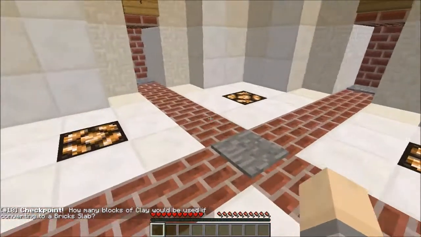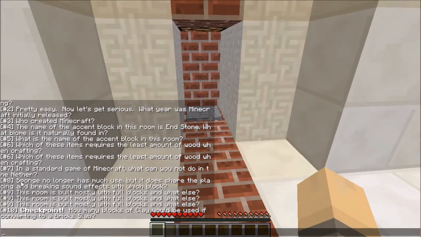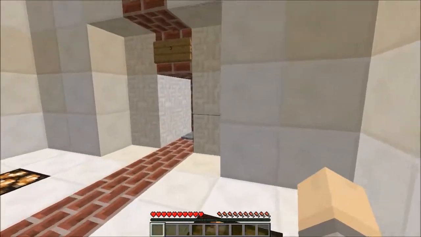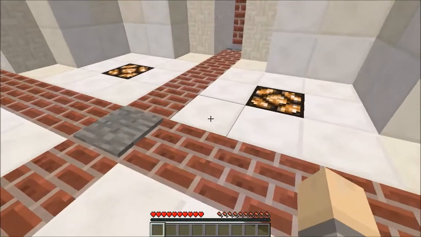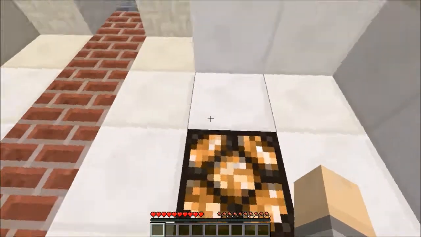How many blocks of clay is used to convert to a brick slab? So it didn't say crafting. So therefore, my logic before would be correct in this room. So let's see, for a brick slab. You need 1, 2, 3. You need three brick blocks. In order to do that, you would need 12.